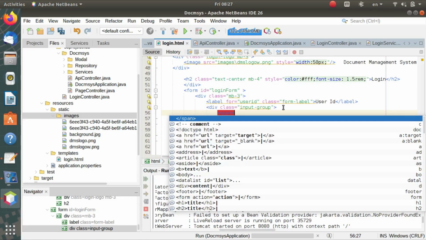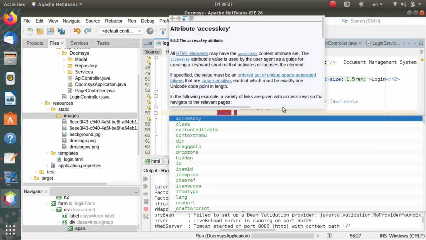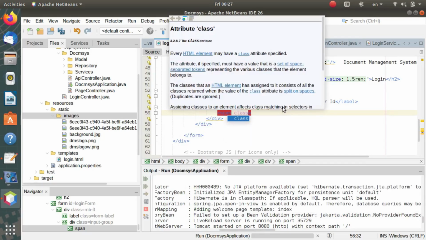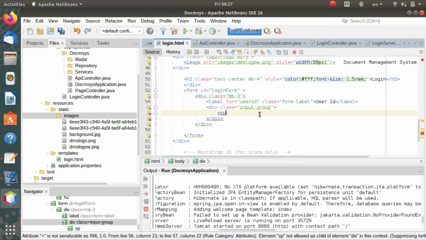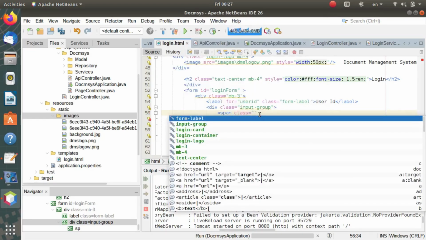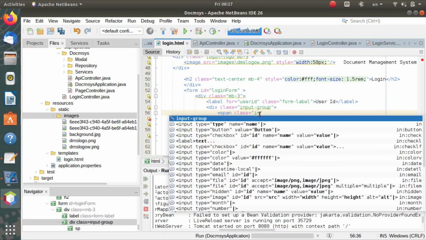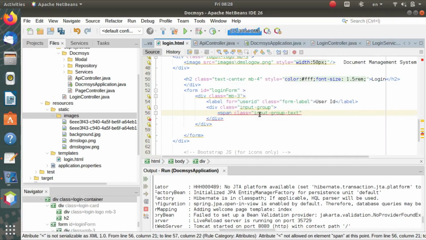We attach the Bootstrap icon. Span class input group text, new CSS.